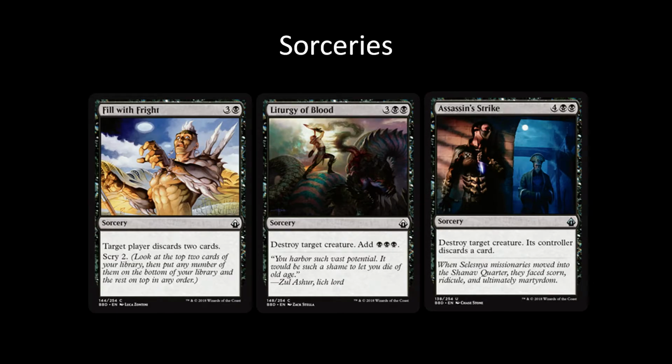Then down to the sorceries. Assassin's Strike, I don't think it's that great. It causes a discard, but it costs 6. This is one of those cards that makes me wonder exactly what people mean when they say that this set has really good cards for the limited and sealed environment and took out all the chaff. I would consider Assassin's Strike chaff.